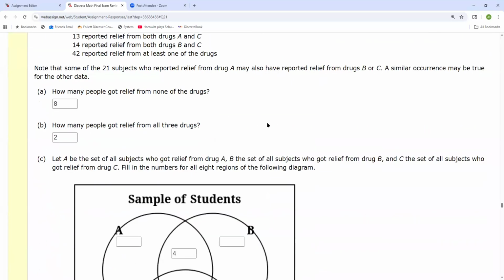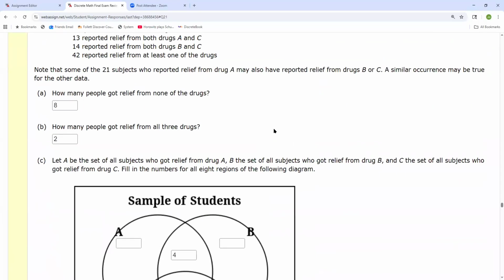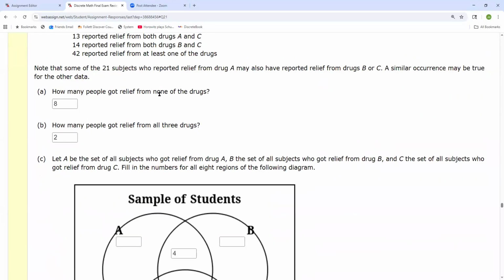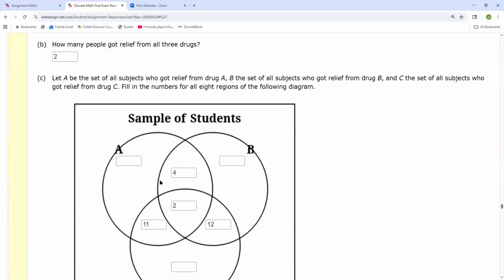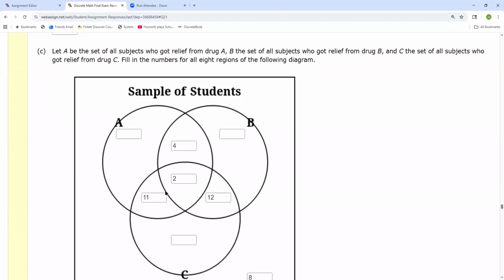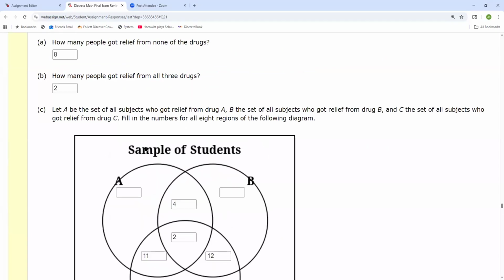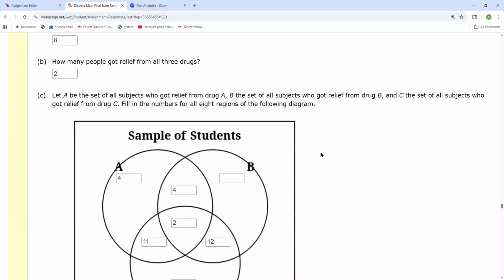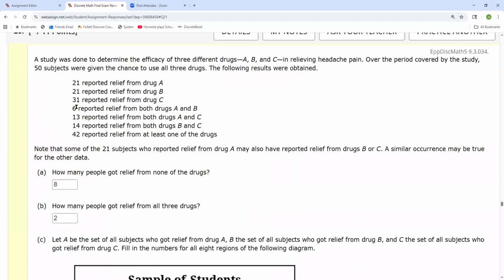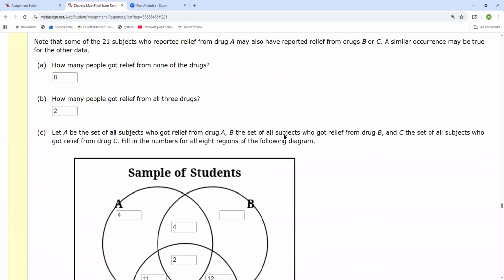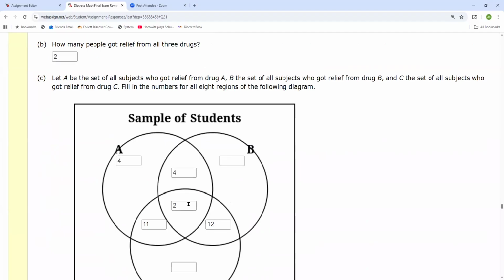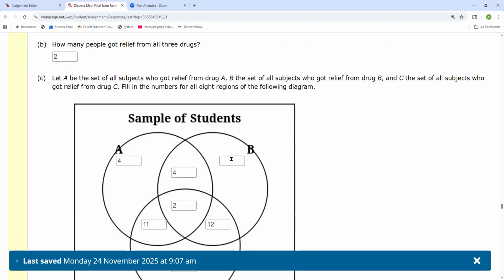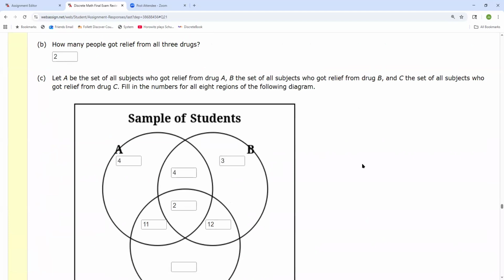then you would have now how many things are in A? 21, right? So that means everything within the circle A has to add up to 21. So how many things are in it already? 13 plus 4, 17. So 17 plus 4 more is 21. And then you do the same thing for B. There are 21 things in the drug B, and you have 12 plus 4, 2 is 14, plus 4 is 18. So that means that you'd have to have 3 more left in B.